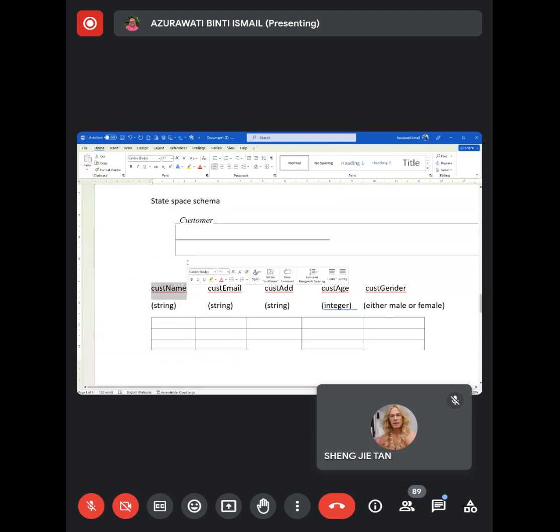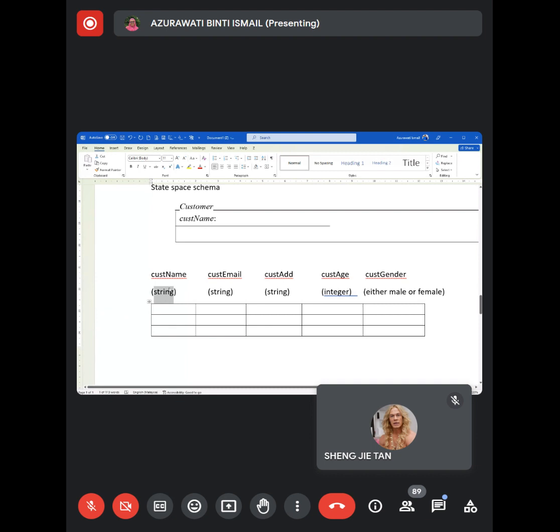Okay, so now I want to have customer name. I can use the same variable. So I can use customer name colon. For now I will just follow like this. Later, when you learn other things, then we will do other things. So I have customer name, string data. When you see the word string, it means basic type.